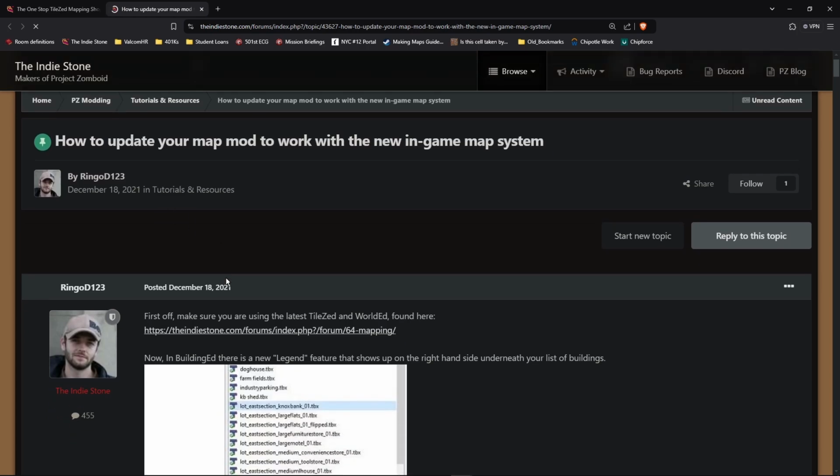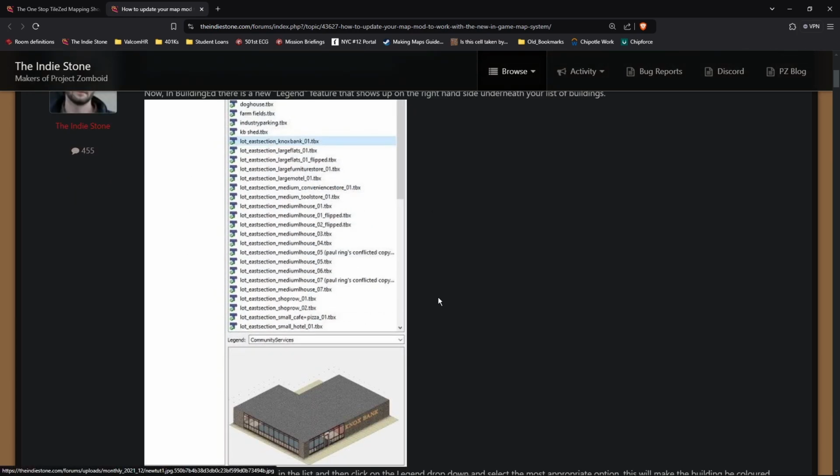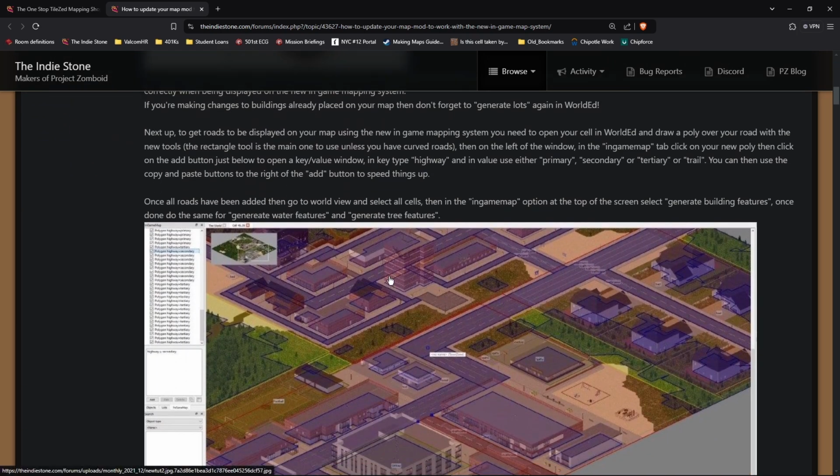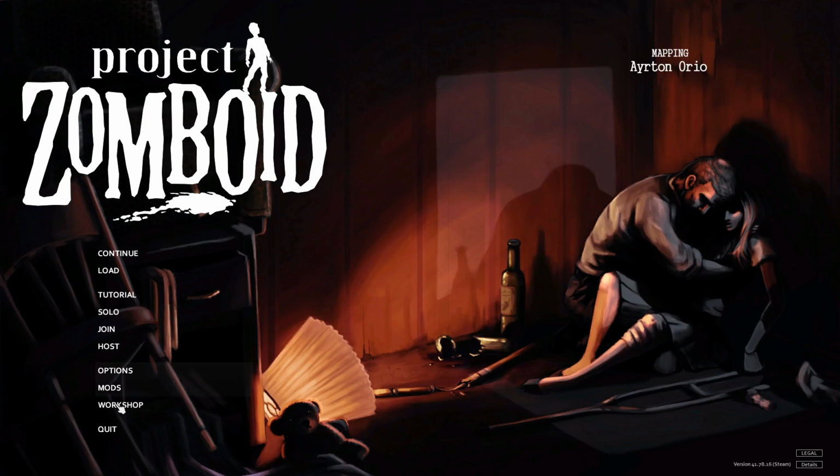This is basically when they added this, which was in 2021. This is basically this video, this tutorial. I wasn't necessarily following this, but this is where I got these definitions about highway and primary, secondary, tertiary trail, copy, paste the buttons, generate water features, tree features. So if you need a guide that is just written down, feel free to use that.